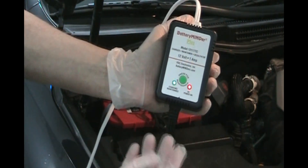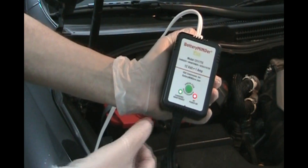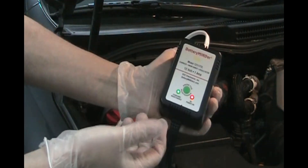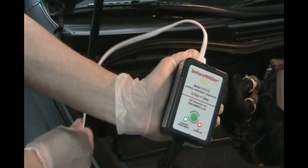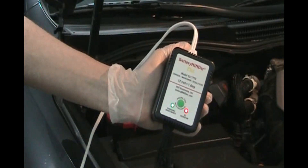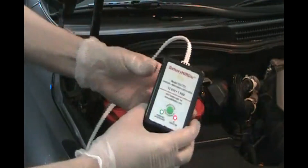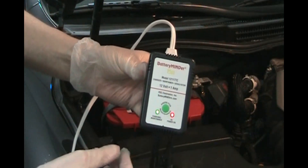This car has been sitting for about a week so it's a little bit low — it's got to charge for a while. You may not be able to get into maintenance mode right away; that'll happen automatically. If you let the car charge for say a day or two, it's only one amp so it's not going to fry the battery. You just need a simple extension cord — most house outlets are 15 amps so this is only one amp, not going to draw a whole lot. You don't want to use other battery chargers that put a lot of amperage because you'll cook your battery.